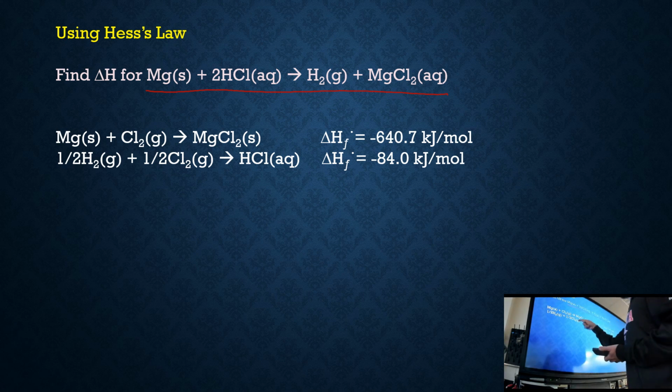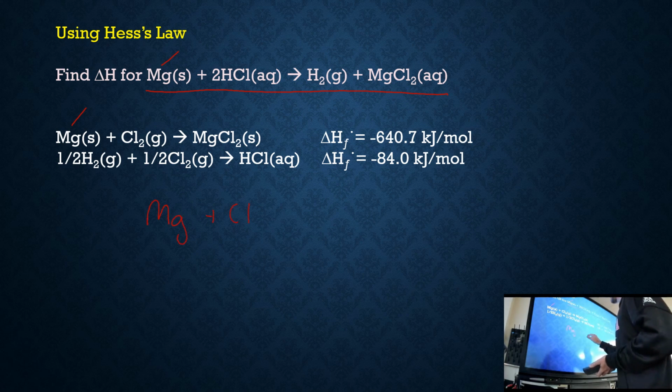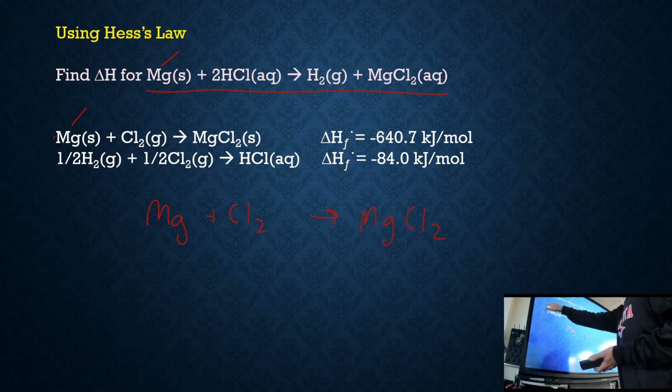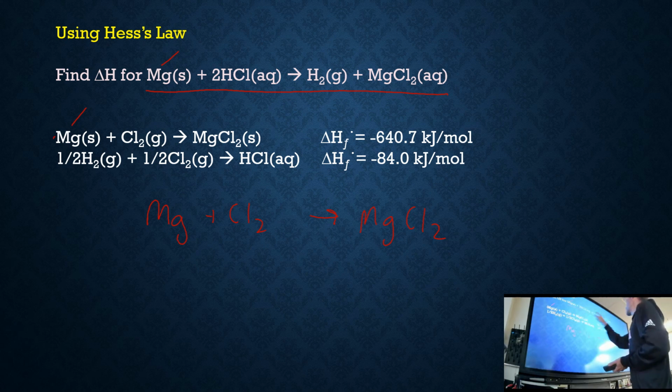So we look at our two reactions. Magnesium is a reactant, magnesium is a reactant, so we want to write it as shown. Okay, make sure it's the same number of reactants, one coefficient, and magnesium chloride is one coefficient, and delta H doesn't change because we didn't change the reaction.